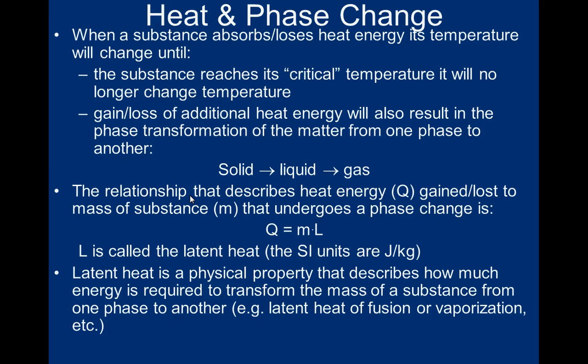If we do have a phase change, if I have solid ice and I'm turning it into a liquid, then the heat that I add is going to be Q equals mL. I don't have temperature in here because it's going to stay at a constant temperature the entire time that the phase change is taking place. So if I have ice and I add heat to it, that ice will stay at 0 degrees Celsius the whole time that it's melting.